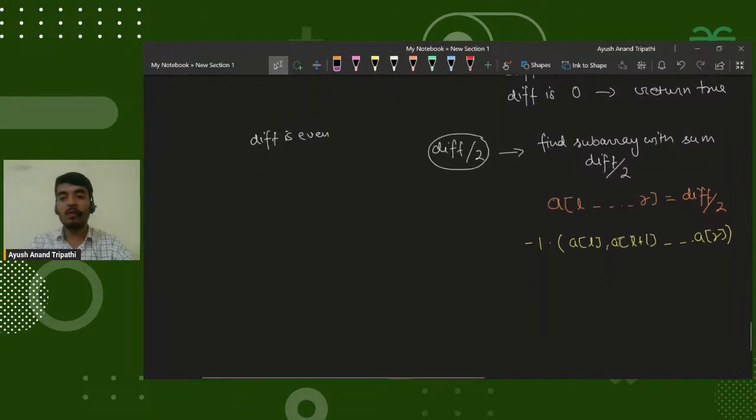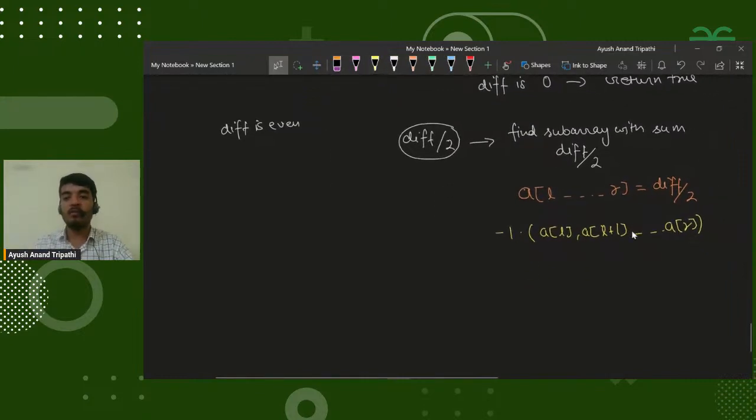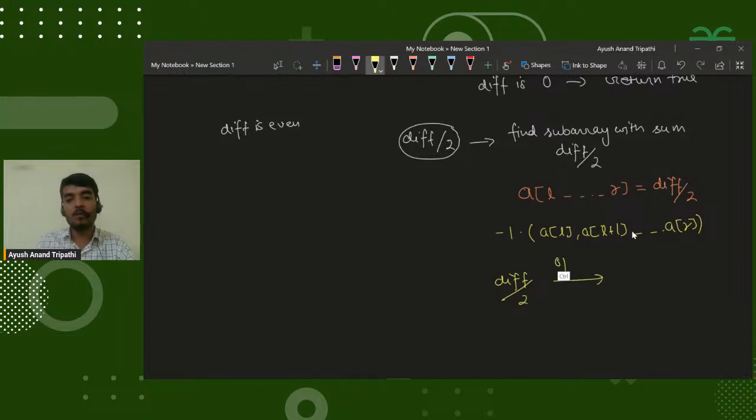So we are removing this difference, and instead of this we are adding minus difference by 2. So what I mean by this is, previously the contribution of this subarray is a difference by 2, right? And after performing the operation, now the contribution of this subarray is minus difference by 2, right?